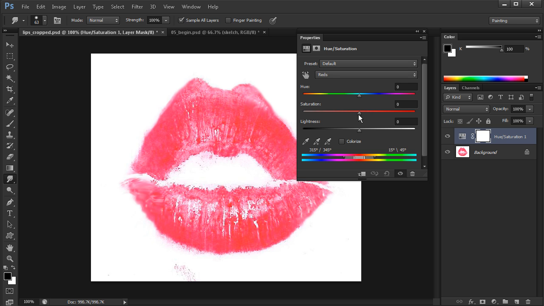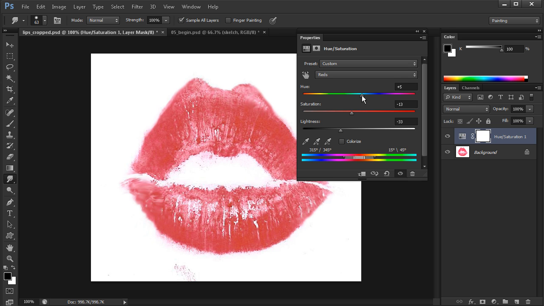So now I know the saturation is kind of high, so I might want to pull that down. Might want to also affect the lightness a little bit, maybe darken those up just a bit. Maybe find a nice balance between those two. And I'm also feeling like they're a little bit blue. Maybe we want to warm them up a little bit. So we can grab the hue slider here, and you can see I'm making them a little more purple by dragging it to the left.